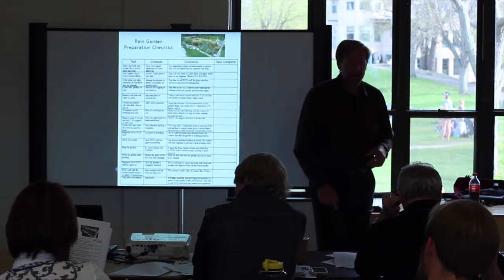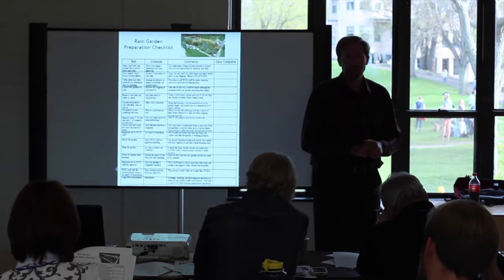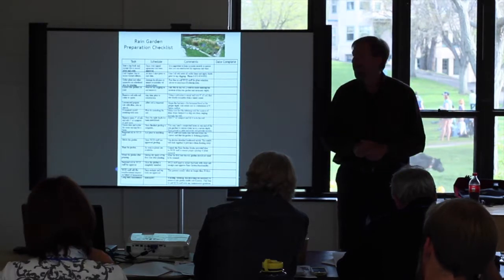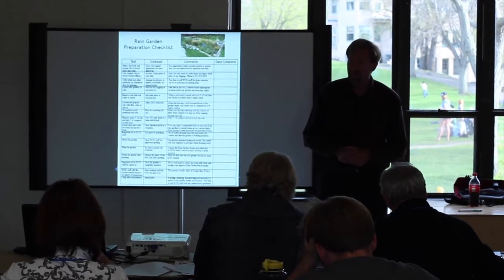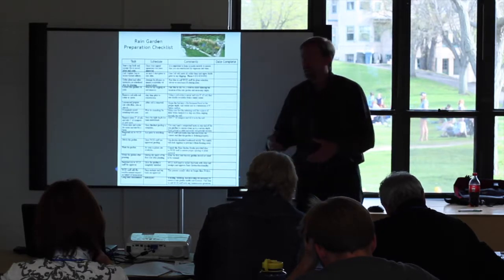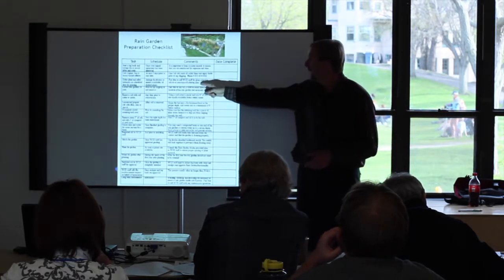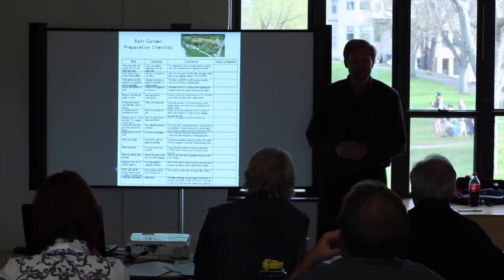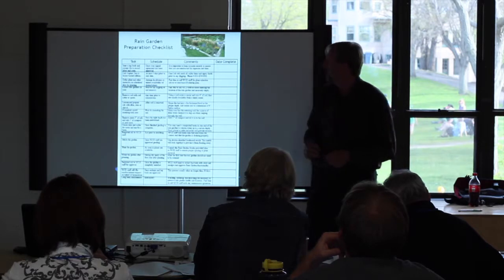Then before you start doing anything else, call Gopher State One. And I even give you the number, okay? And you mark the area so that they can come out and mark that and make sure you don't have any utilities in the way. After that, I actually have WCD staff, which is Washington Conservation District staff, that's where I used to work, to order the plants and get all that kind of stuff done. And I gave them the comments of where to go. If they're having issues, they could call us and I can help give you a hand. But that's not going to work for you guys as much. But you can talk to your local watershed district, whoever that is. Get that help from them, whoever you're getting the money from.